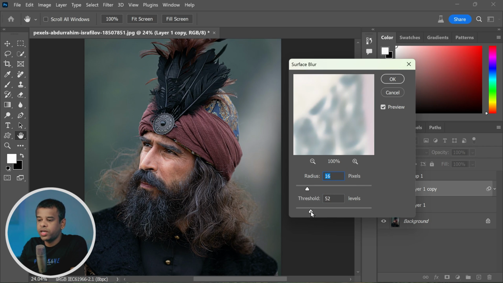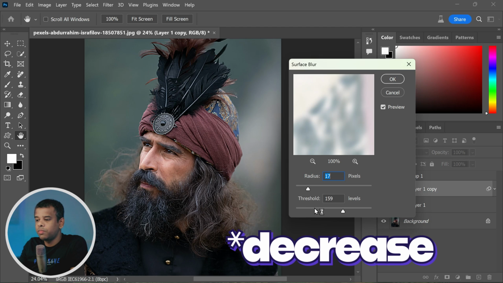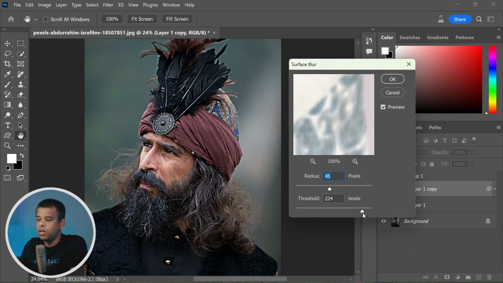Next up, we have the threshold setting. Threshold is your secret weapon to combat those pesky halos. By adjusting the threshold, you can control the intensity of the halos. If you increase the threshold, you will see fewer halos around the edges, but if you decrease it, you might see more. Just play around with this setting until you find the perfect balance for your image.